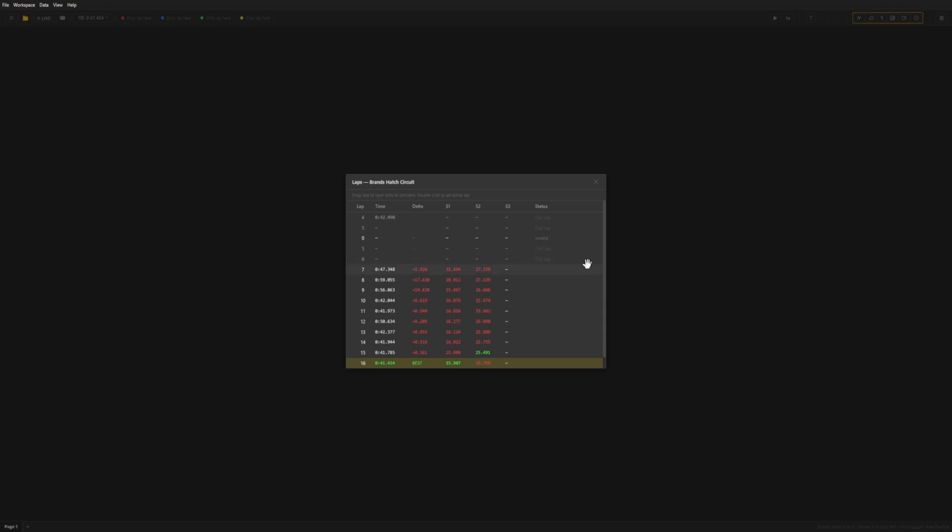Session browser we just opened. Live we'll get onto in a minute. The checker flag is currently a laps box, so this just gives you a basic overlay of all your laps. Here you have another laps display that will become more apparent in a minute. So these are overlays for laps, so you can do lap comparisons.